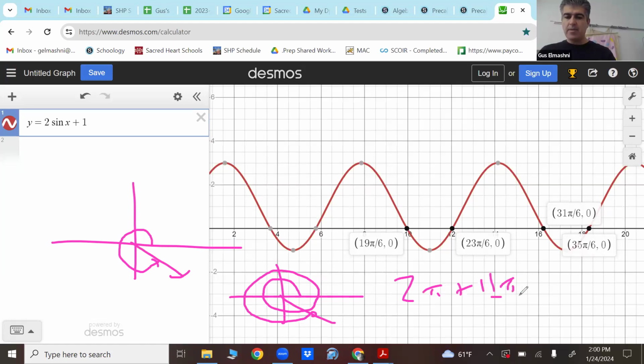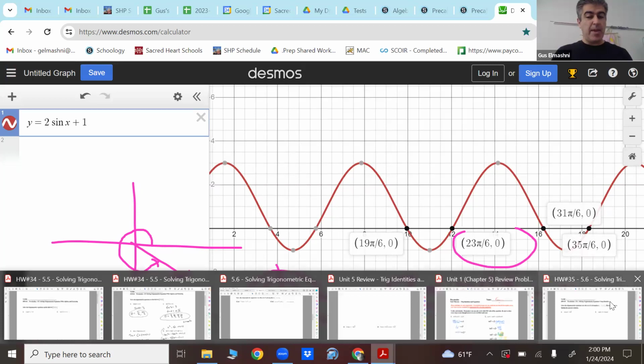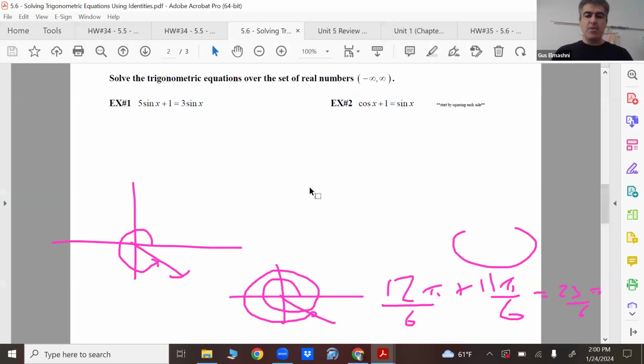How would I do that? Well, think about it. 2 pi is 12 pi over 6, right? 23 pi over 6. Look at that, 23 pi over 6. So that's why we have to write it this way, as plus 2 pi k, where k is any integer, so also negatives are taken care of as well if you go backwards. So that's called a general solution. You really got to read carefully what I'm asking you to do, because if you just put 7 pi over 6 or 11 pi over 6, you're not going to get quite full credit.